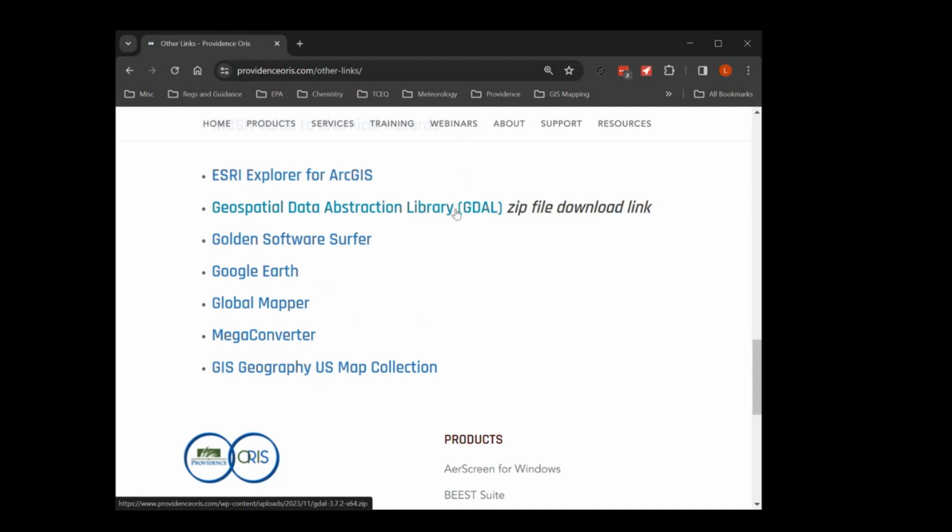And in this place on our network, we will always link to whatever the right version of GDAL is. This changes from time to time, but whatever the current version is that works with whatever the current version of Terrain Files Converter is. So right now I'm going to go ahead and click this link.